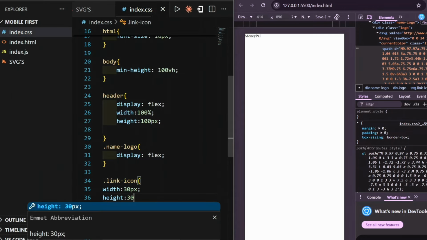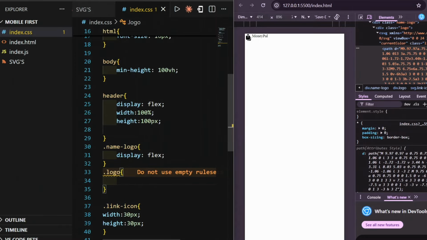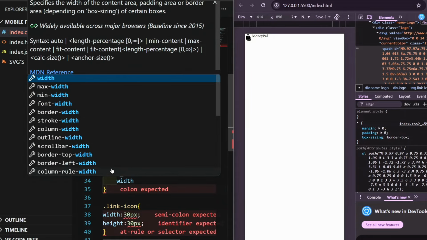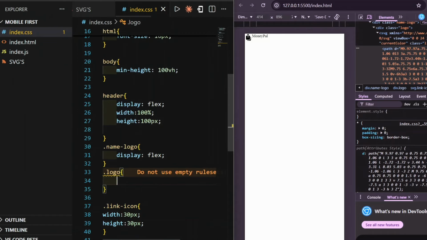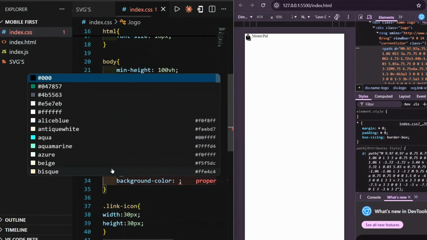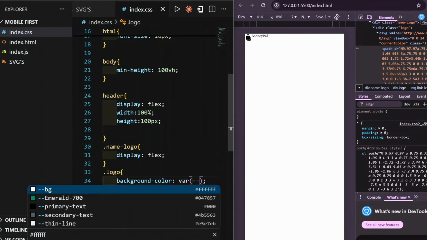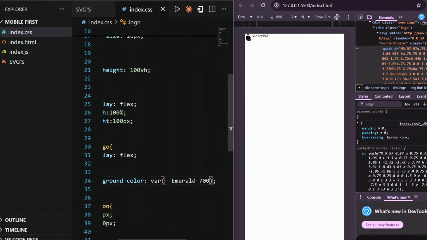Also a height of 30 pixels. So target the logo class, giving it a background color. I have a defined variable, so I'm just going to write it.